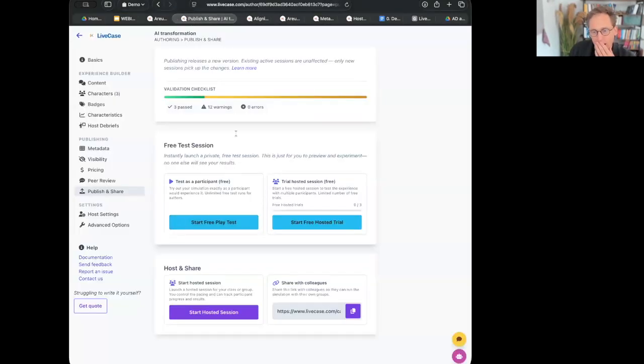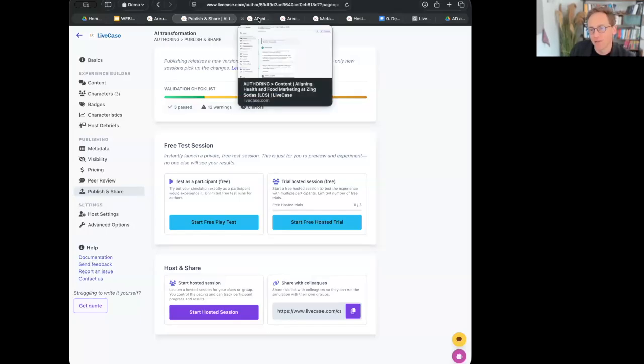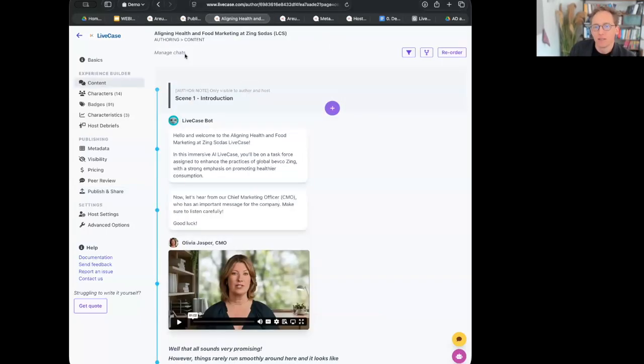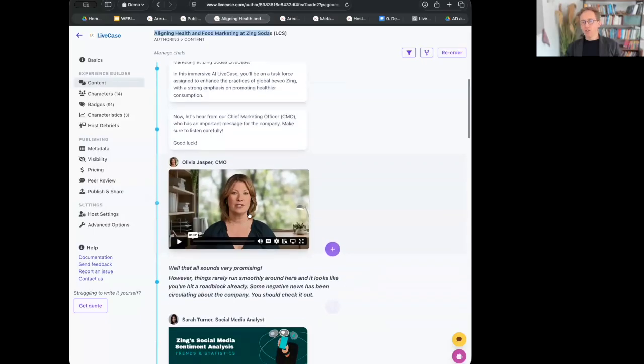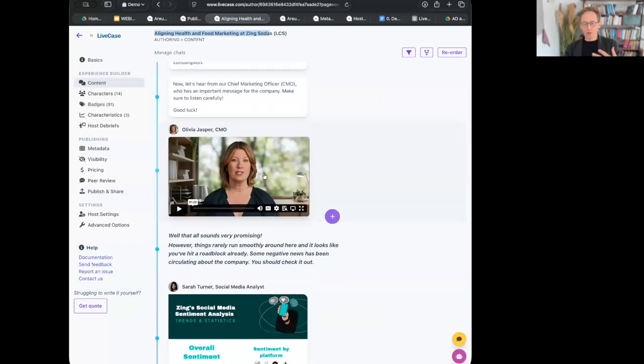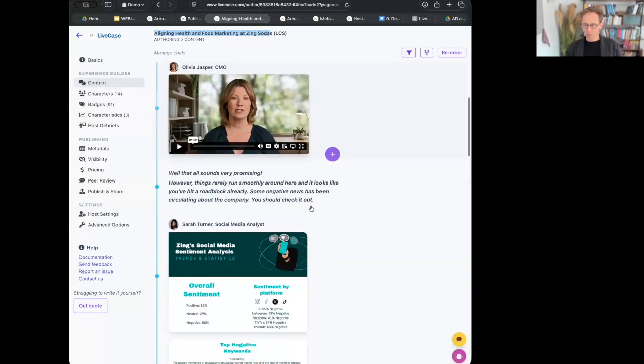So that's the tail end, because again, this is all about writing content that is useful for the classroom. And what I wanted to show you was something a little bit more extensive, so that you can see how far this can go. This is a live case, again, in the catalog of Case Center. It's around aligning health and business. This is actually a shortened version, just for the purposes of showing a demo. And you can see that you can add videos. This is a GenAI-generated talking head, which is always quite nice. It makes it feel a bit more real and dramatic, where in this case, the CMO comes in and says we need to change because otherwise we're not going to succeed.